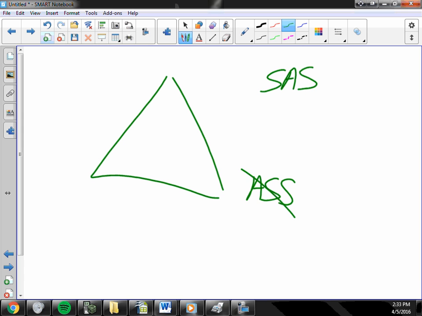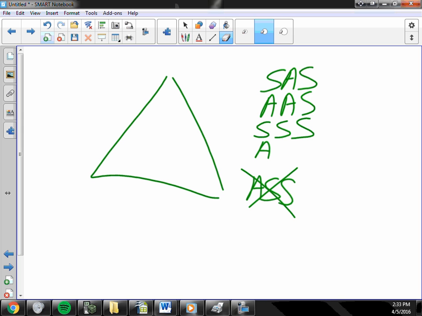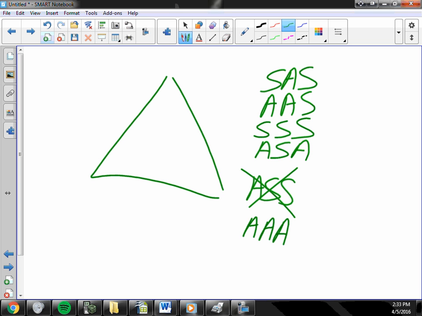Angle side side does not work necessarily. Sometimes it will, but there's always a chance it's not going to work, and we'll talk more about that in a minute. What are the other three? Angle side angle works, and side side side works. The only other one we don't have listed is angle. Why doesn't angle work? That proves similarity. Angle guarantees shape, but an infinite number of triangles are that shape. So you have to know one of the sides.